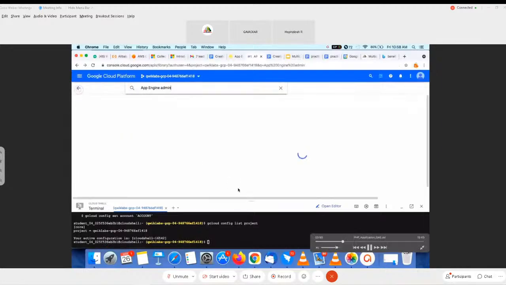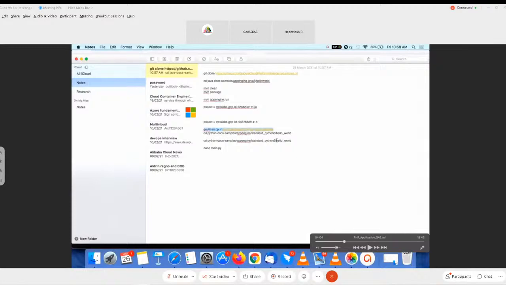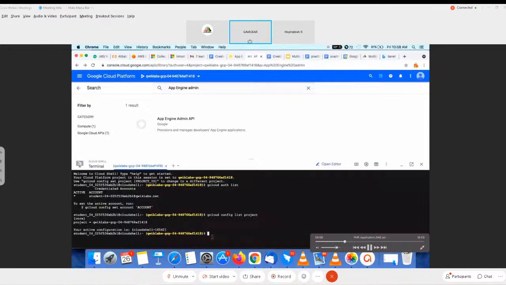Now you come back to Cloud Shell. You see the source code. In this particular example, the source code is present on Git. I am going to replicate that in my local machine. This is the coding, I'm going to paste it. This is the source code, a sample code which is present at this URL.